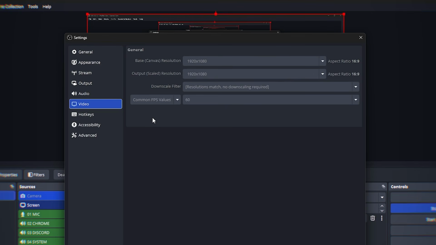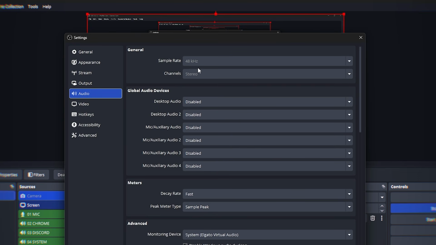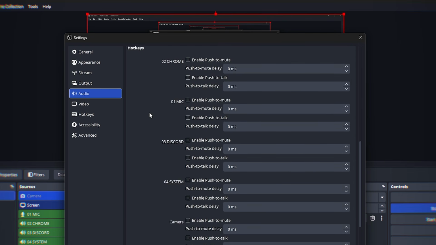So your mic might be running at 44.1 kilohertz while OBS is set to 48 kilohertz, or vice versa. They're on different clocks, so they're counting time differently, and they will drift apart. So the fix is actually inside of OBS. If you go to OBS, then your settings, and then audio, make sure the sample rate is set to 48 kilohertz. And if it's not, set it to 48 kilohertz.